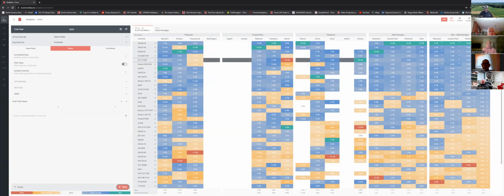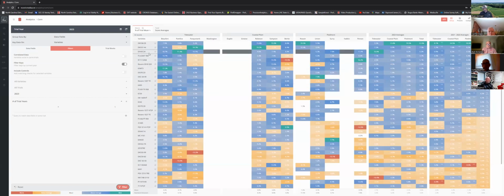So the way you want to think about this, for me at least, is 3 or 5% or higher is something I want to look at if I'm looking at percent trial mean, particularly in multiple years. So 3% or higher is what I want to see. And you can see for the most part, on average, we're 3.2% or higher. There's a couple that are below 3%, but overall, we've got a good selection set here.